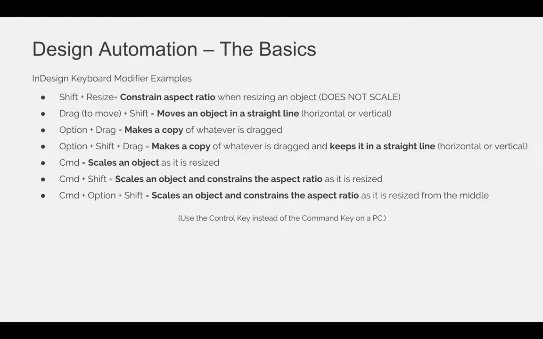So if you had a 2 inch by 2 inch square and it had a 2 point stroke on it, and you were to drag the square and make it bigger until it was 4 inches wide, the stroke on the square would still only be 2 points thick. So the bigger the item gets, the thinner the stroke appears, and the smaller the item becomes, the fatter the stroke appears. But the stroke itself has not changed — it was 2 points, and if you resize it, it'll always be 2 points.